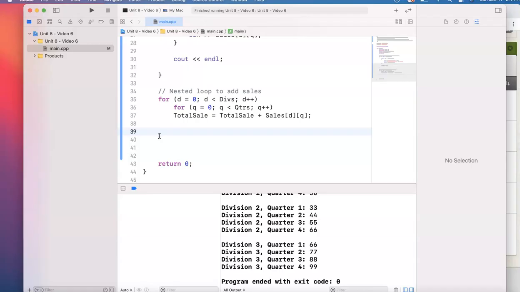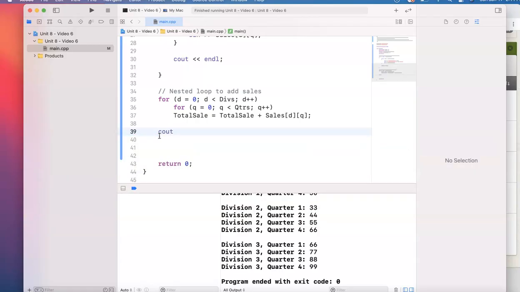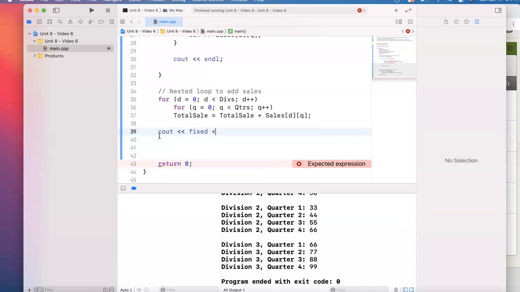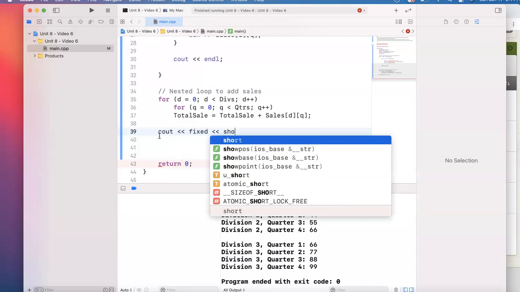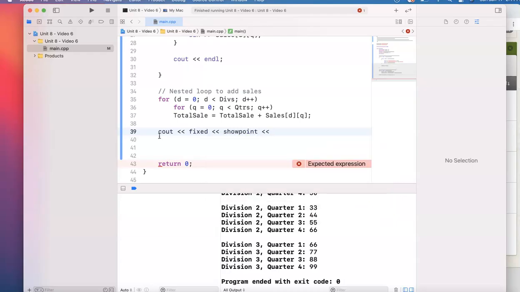So let's print the result now. Cout. Let's do fixed. Oh, lowercase. Showpoint. And setprecision to 2 for money.